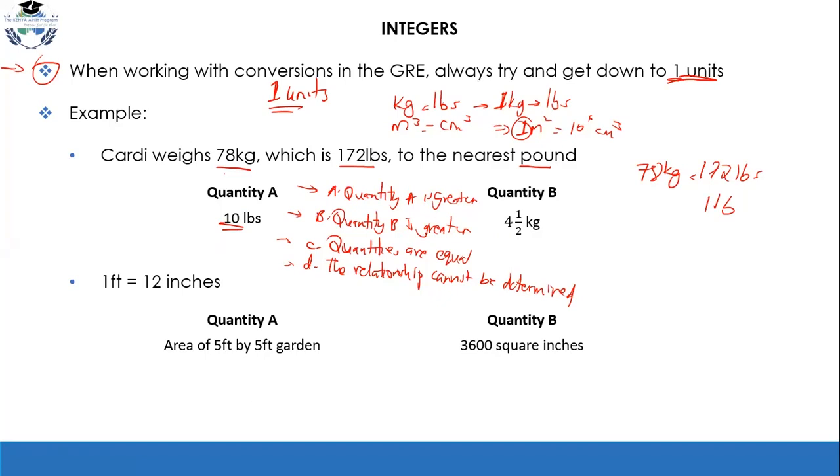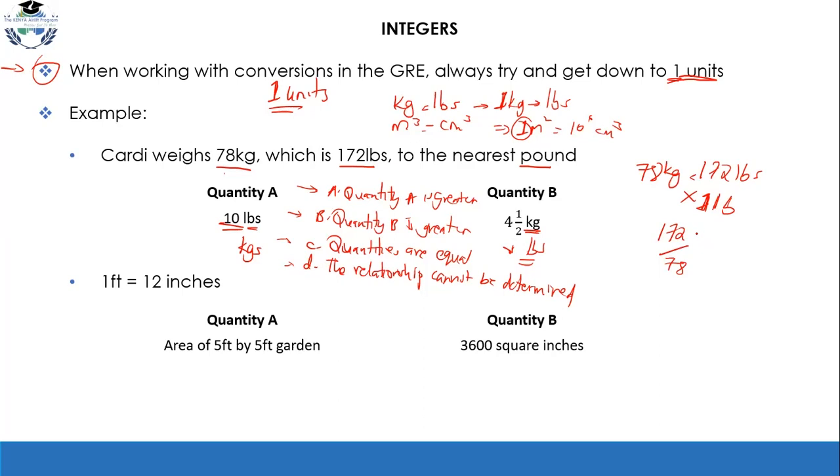So this is why I was saying, whenever you see this is in kilograms and then this is in pounds, always try and convert that to the nearest 1 unit and make them similar. So here you can try and convert this to pounds or to kilograms, or you can try and convert the kilograms to pounds, whatever works for you. But always make sure they are in the same unit. So I'll try and convert the kilograms to pounds here. 78 kilograms is equal to 172 pounds. What about 1 pound? It's going to be 172 divided by 78 here. You can do that very quickly in your calculator.